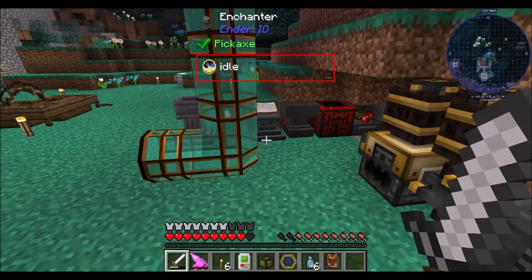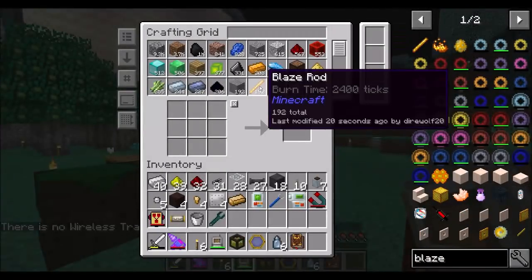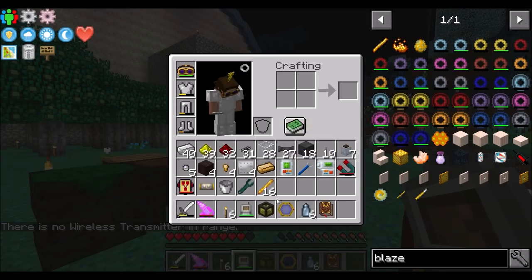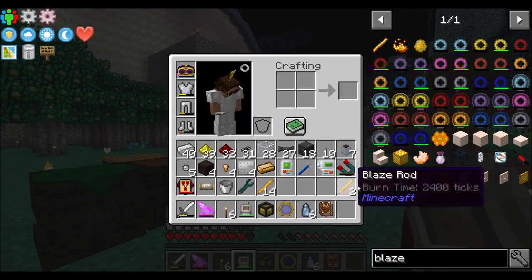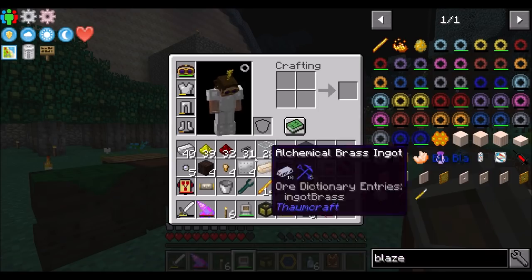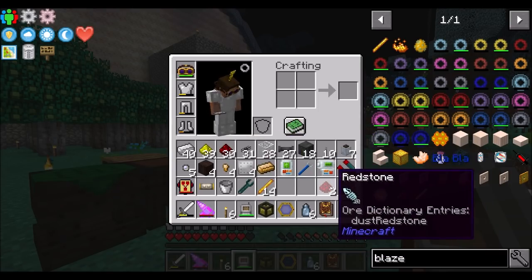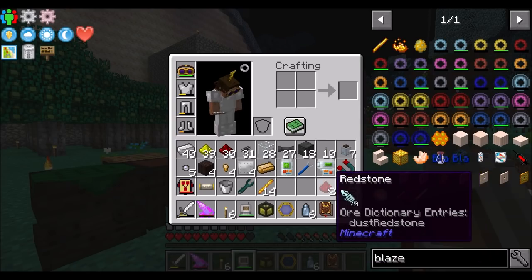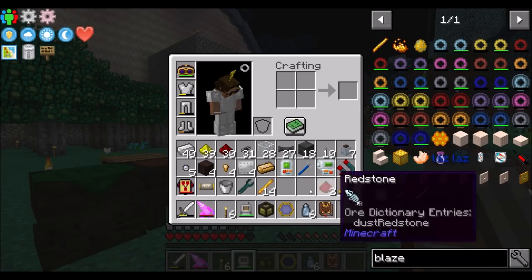Alright, so let's get our blaze rods out now. Hooray. So, one of these will be 15 and 5, right? So 2 of these would be 30 fire. And 10 of that. So 10 more of these. So 2 of those. So that should be 10. So that should be exactly enough of each of those things, right? I think that's true, right?